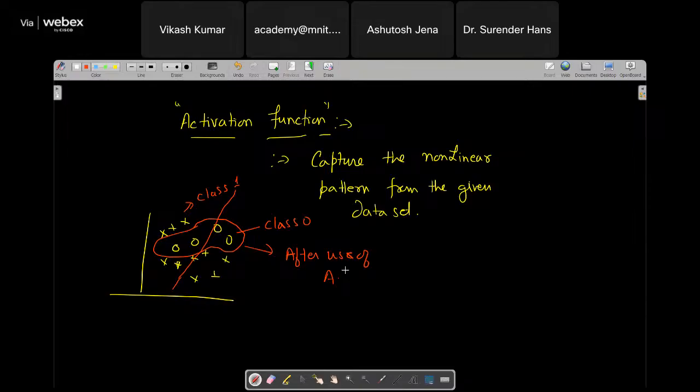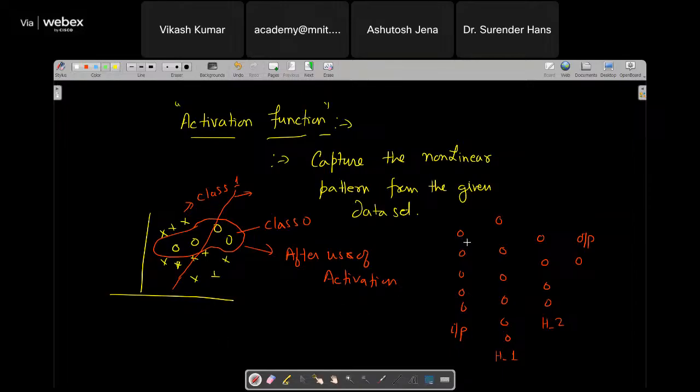Here the output we can write in a mathematical form. Let's say this one is the input layer, this is the number of nodes in the first hidden layer, this is the number of nodes in the second hidden layer, and this one is the output. Now the expression that we can write.